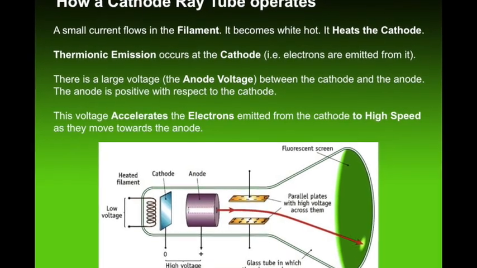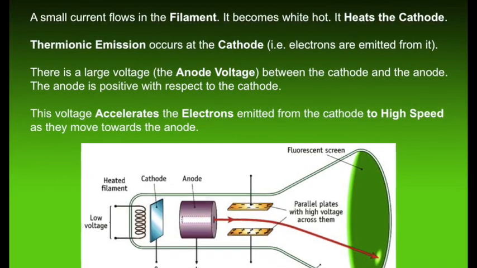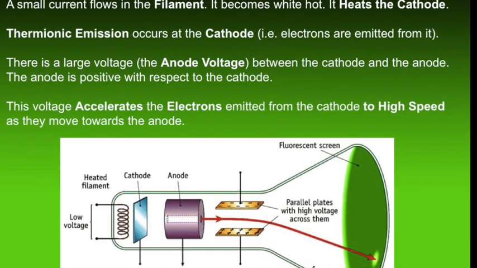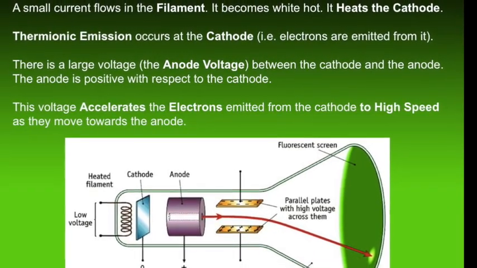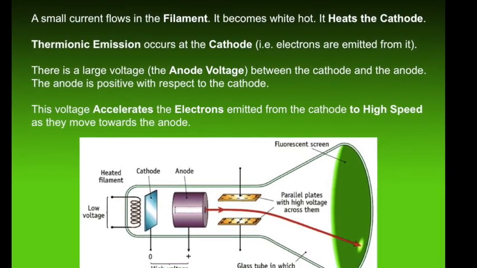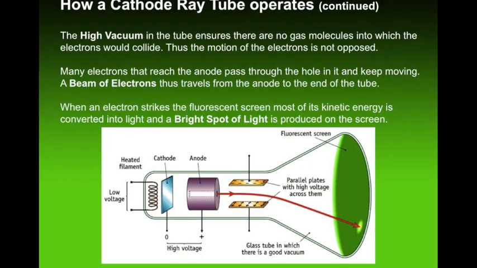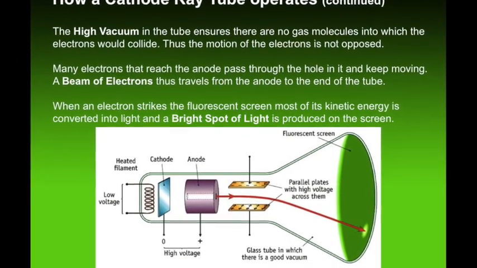One application of thermionic emission is in the cathode ray tube. We've already gone through it a little bit in class, but here are a couple of pointers again. The heated filament warms up the cathode, causing thermionic emission, so electrons go shooting off it. They're attracted to the anode because of the high voltage between them, but some of them pass through the little gap in the center and emerge as a beam of electrons.